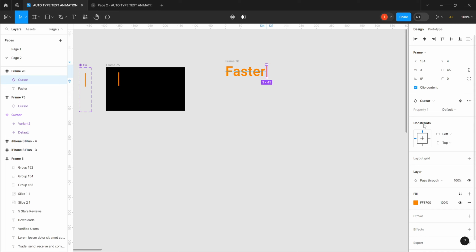Where we have these constraints, you want this cursor to stay to the right, and then stay to the top. So we have right top. Then you click out, then you click on the frame. You can see we can still have our cursor showing. And that is what we wanted to achieve previously, and we've achieved that.